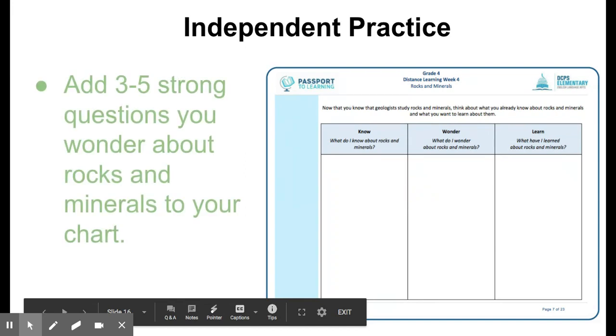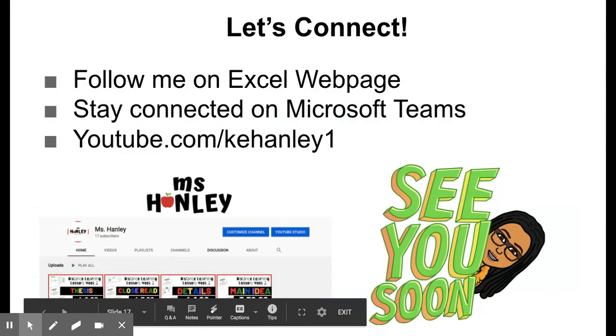Now, for our independent practice today, ladies, you are going to pull back out your KWL chart, and now you're going to add 3 to 5 strong questions you wonder about rocks and minerals to your chart. So you're going to be adding any more questions you may have about rocks after we just read. Feel free to also continue adding onto your Learn chart. What are some more things that you actually learned from this text? I learned that there are some minerals in pencils and computers and cell phones. Very interesting. So you can add them to this column.